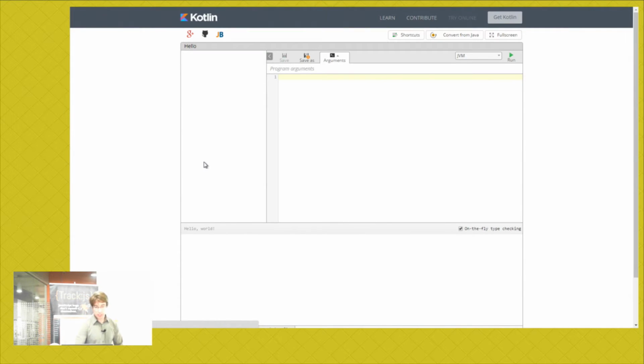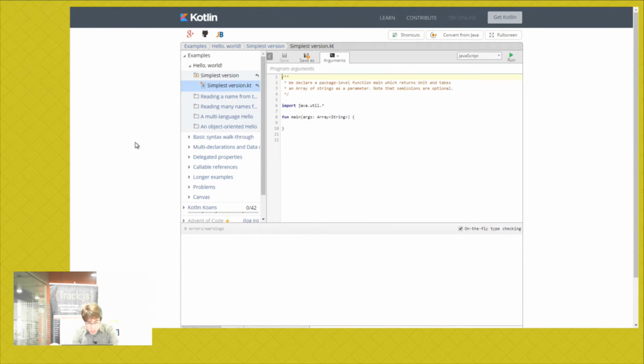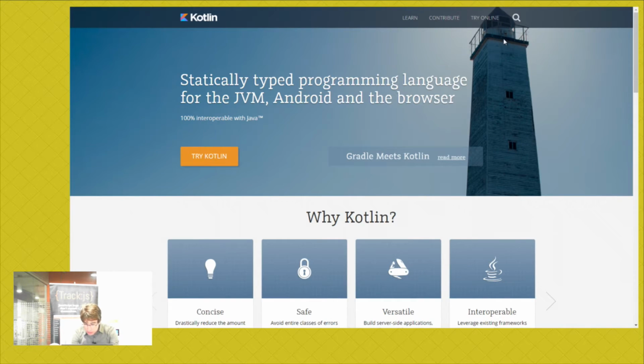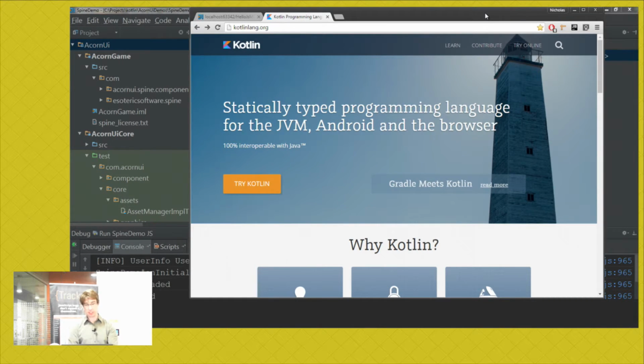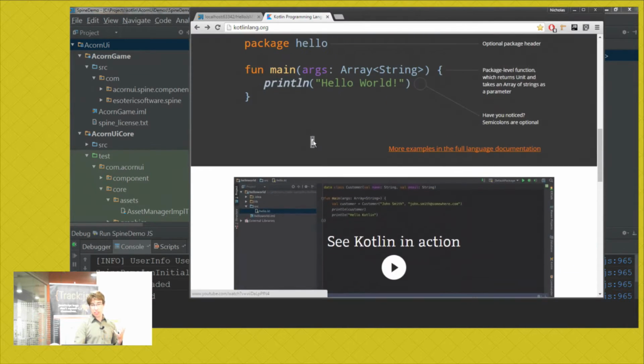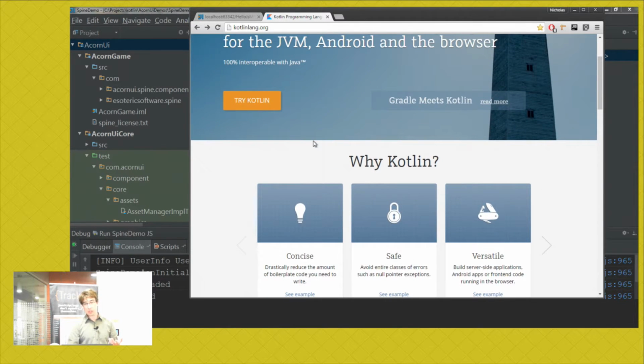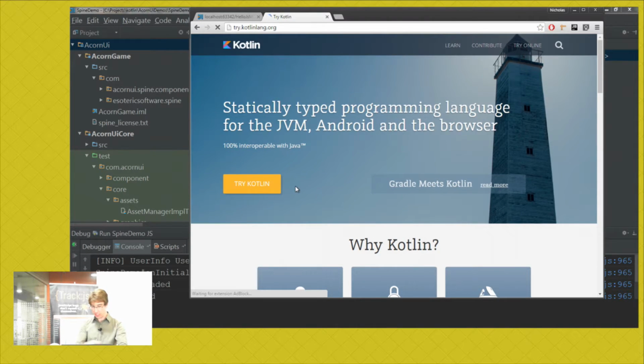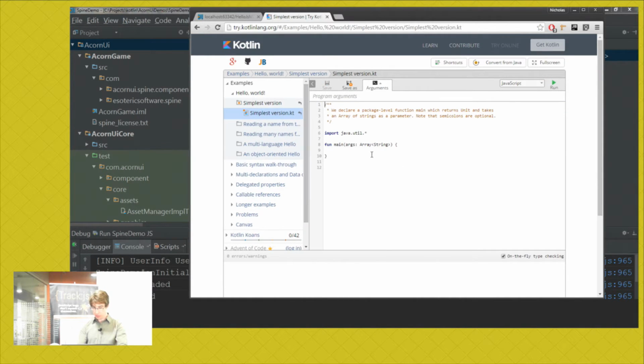So I went to Kotlin Lang. Let me go back 1 second. I think it was kotlinlang.org. Yeah. So kotlinlang.org, this is where you can get started. They have plenty of getting started examples, and I'll start with something very simple, and then I'll show you something to sort of whet your appetites of what you can actually do with Kotlin, what makes it cool. Okay, so they've got a try Kotlin in the browser, so we can start messing around here, and I think I would sooner start with the tutorials. I'm just going to show you how their online in a browser works.